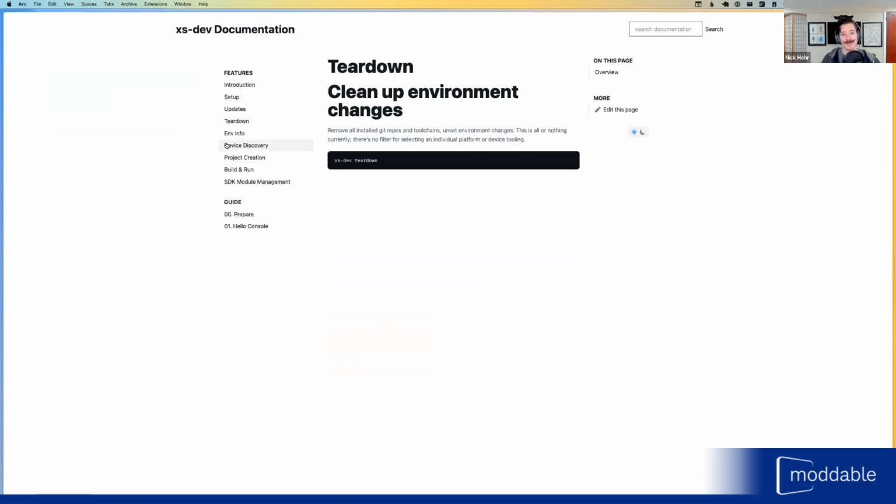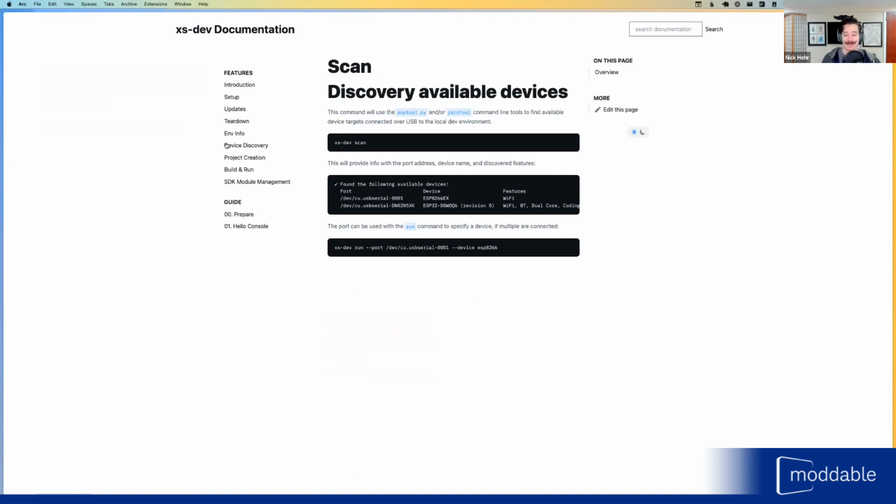And the opinions we started adding on top of this that isn't necessarily provided by Moddable right away is the ability to scan for new devices. This is something that I really enjoyed from my work with Tessel. We could just scan not only wired devices, but also wireless devices through some tooling magic to look for devices that you could then send code to. And so this is kind of basics to look for available Espressif or Pico devices connected to your computer in case you need to look up a port or look for various features.